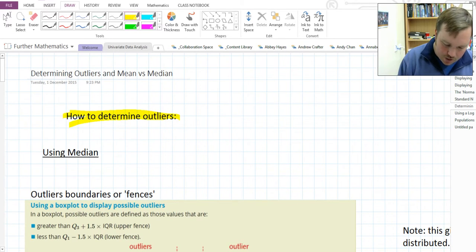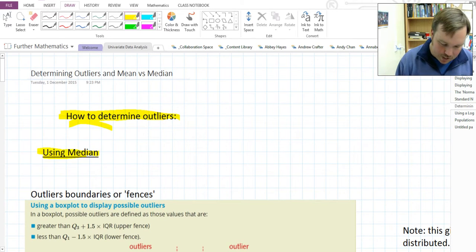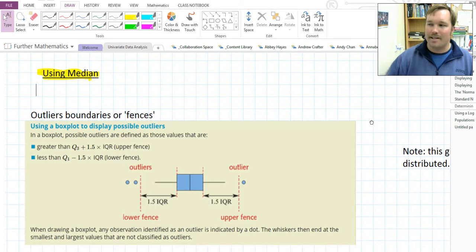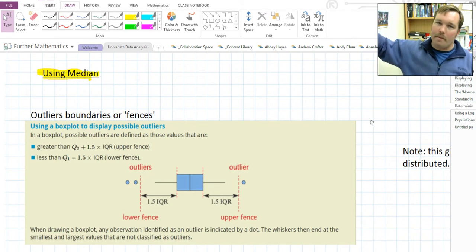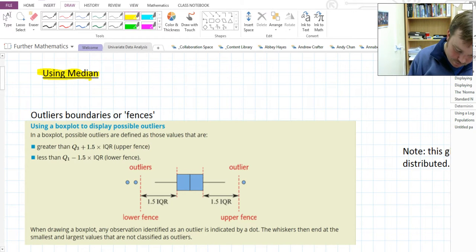Now, there are two main ways for determining outliers. One you'll have seen before, one you won't have. Firstly, you will have seen the median one before. So median, there are two rules. Essentially, we have to establish for outliers an upper fence and a lower fence. Anything beyond the upper fence or boundary is an outlier. Anything below the lower fence or lower boundary is an outlier. Now, the equation for the upper fence is Q3 plus 1.5 times IQR, remembering that IQR is Q3 take Q1. Similarly, lower fence, Q1 minus 1.5 IQR.